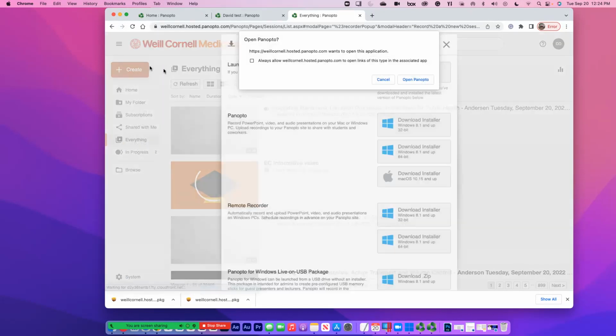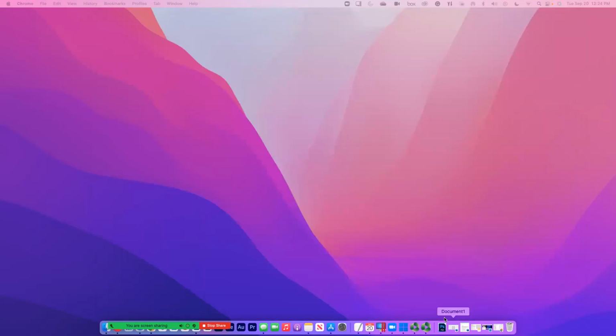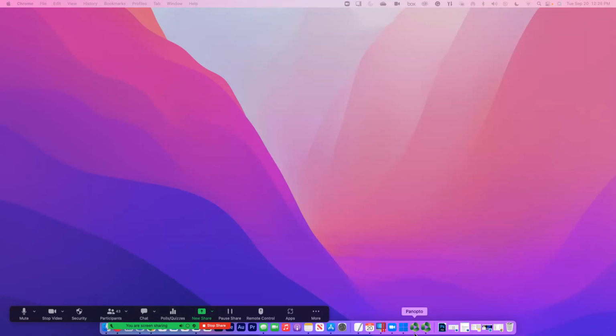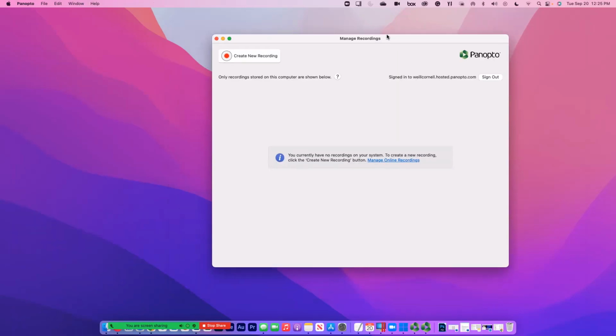It's going to say Panopto for Mac if you're on a Mac. I'm currently on a Mac. You're going to see that you have one for Panopto, one Panopto for Mac, and then there's two for Windows. If you're on Windows, know if you're on 64 or 32. I'm going to open the one for Panopto, which I already have on my screen. Once you open Panopto for a Mac, it's going to ask you to sign in, probably ask for your Duo, and then you start with a new recording.